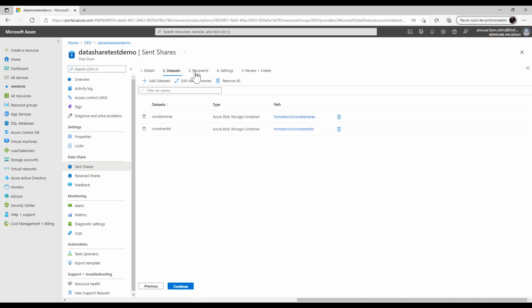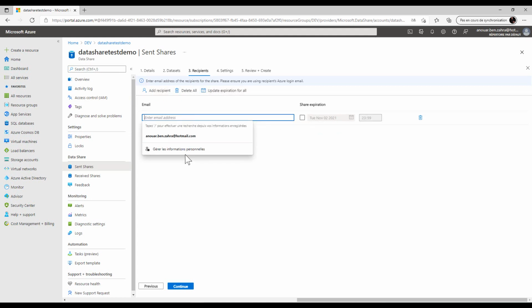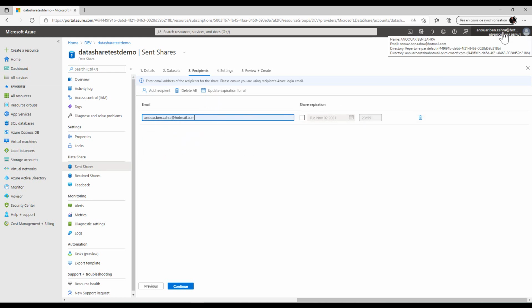The next step, I'm going to add a recipient. As you see here, we can add another dataset. For this demo, I'm going to add a recipient, and then add, delete, or update the expiration. In my case, I'm going to use my default email address that I use for my subscription, and then I can set an expiration date.